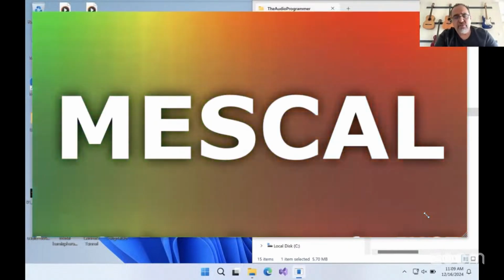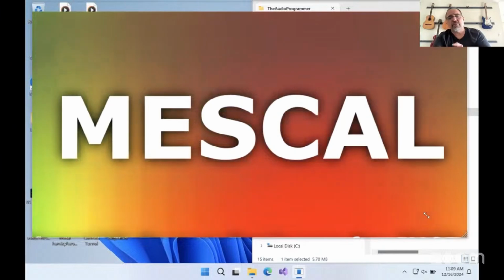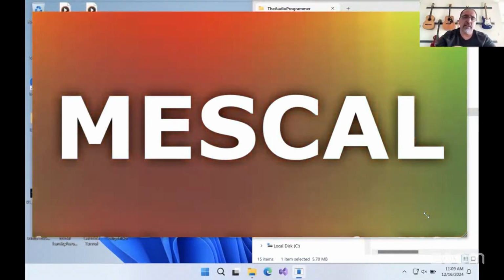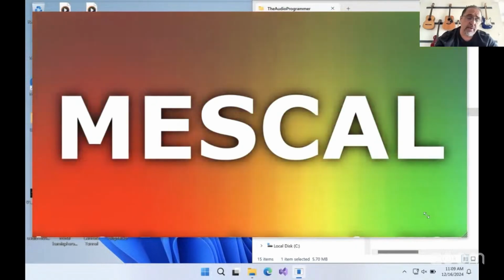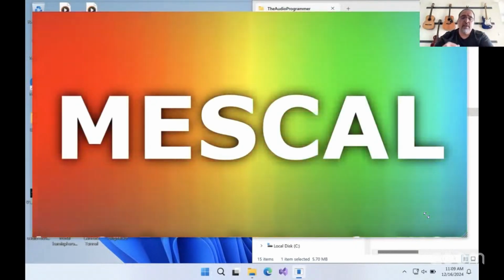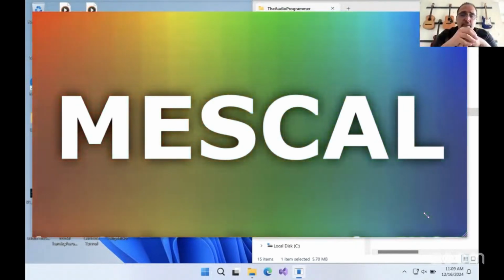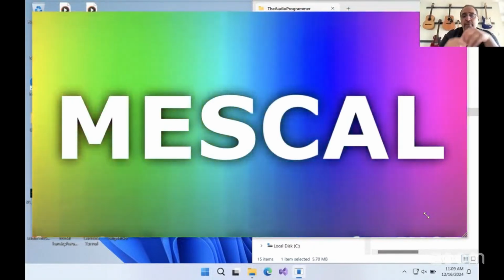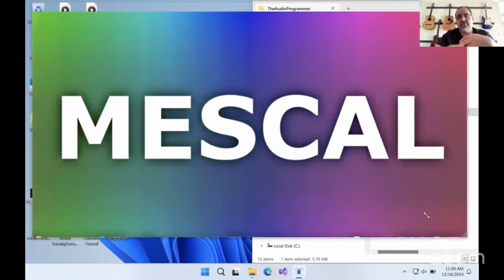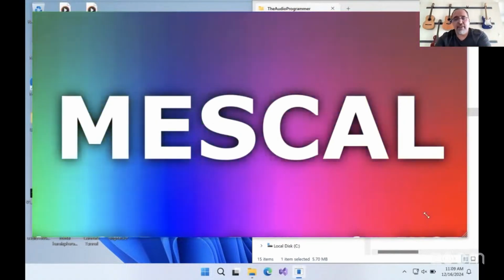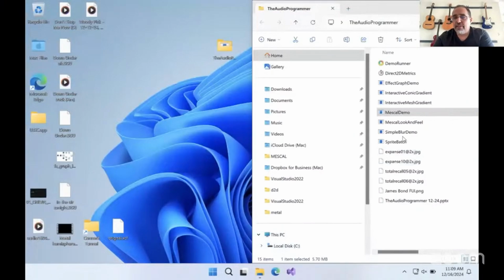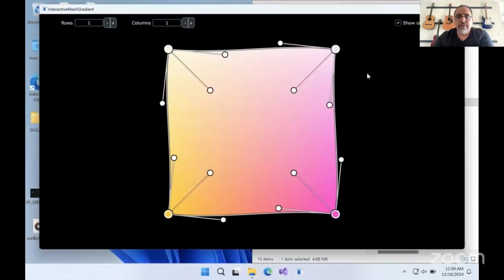Normally JUCE supports linear gradients and radial gradients. A linear gradient will just go along a line from point A to point B. A radial gradient comes out from a center and moves out in a circular fashion. This is a grid of vertices where each vertex can be a different color. It allows for these elaborate, trippy background abstract patterns, or a lot of things actually. Let me give a more concrete example.